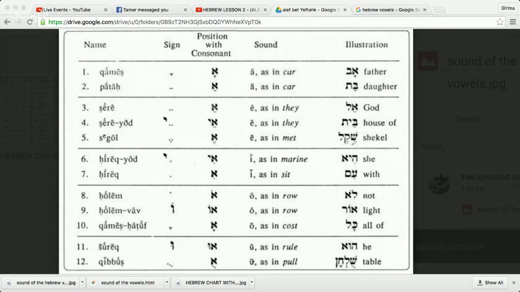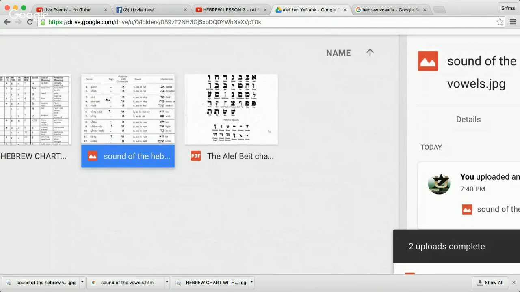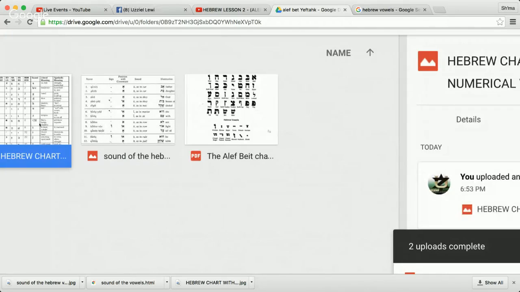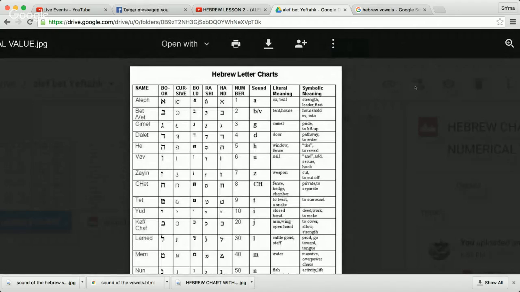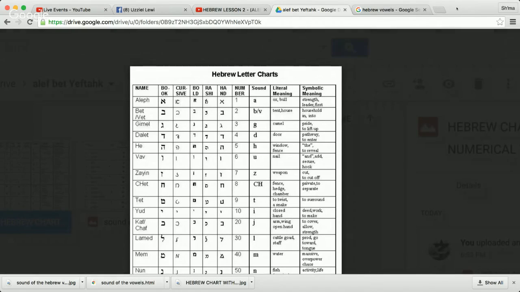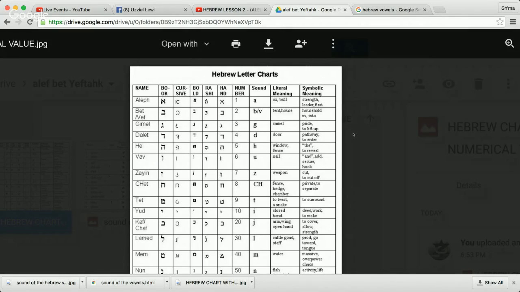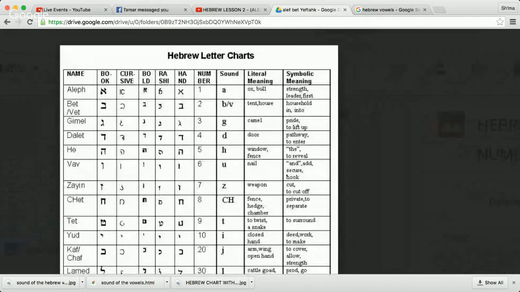Listen, there are various things online. There are also some PDFs that you could download about ancient Hebrew. Let me see if I could share some of it right now. I guess next week we'll be looking at something like this. This is also up there, as you can see right here. It's a beautiful thing. I guess next week we'll be going over cursive and block, numerical value and the meaning of words. We'll get there. I just don't want to give you too much too quick.